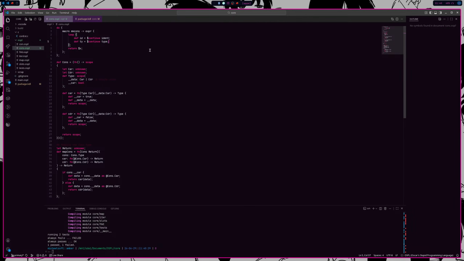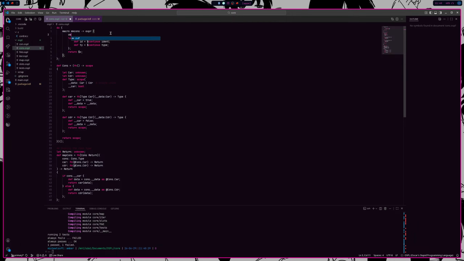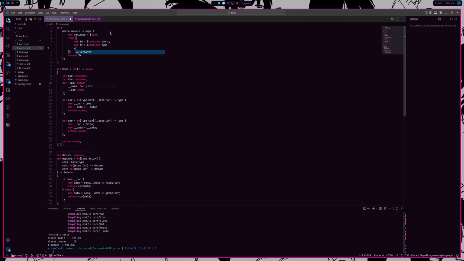So then we could do that. And then we could be like plus equal variance. Actually, I don't know. Because how would we do that? God. The variance equals variance plus.